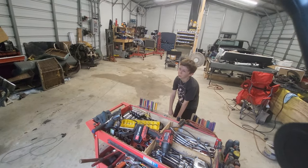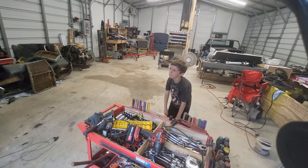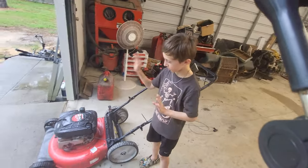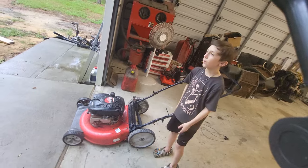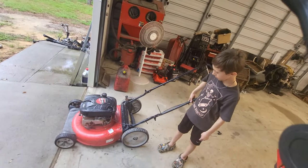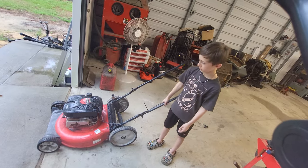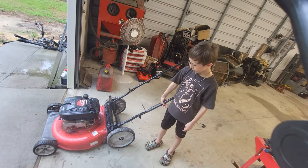That makes me scared. Hello, everybody, again. Today we rebuilt this, and now we know that it runs. We did a couple of pulls, and then Dad broke it.